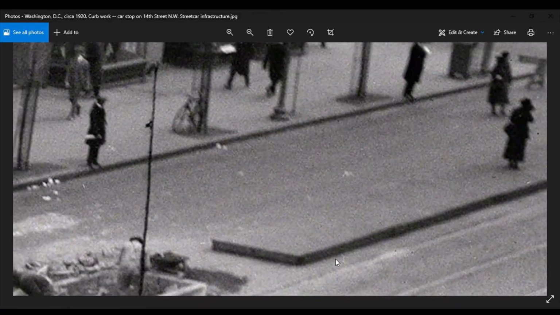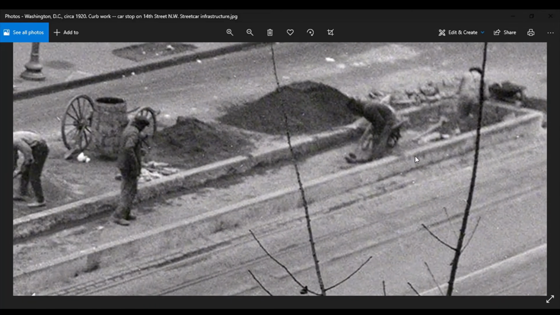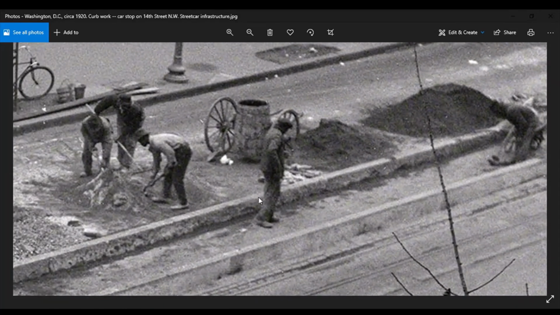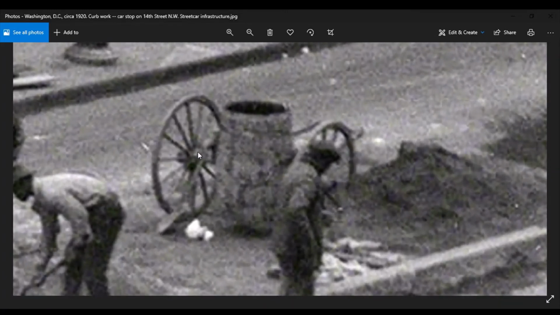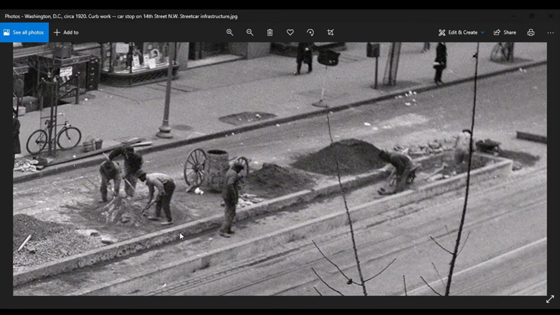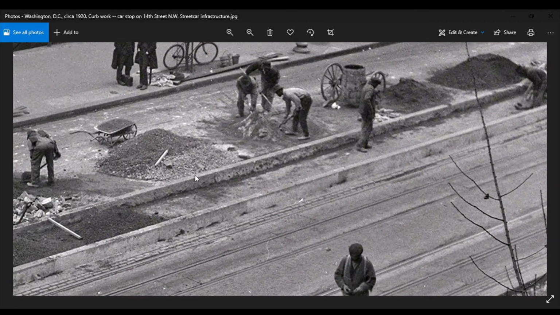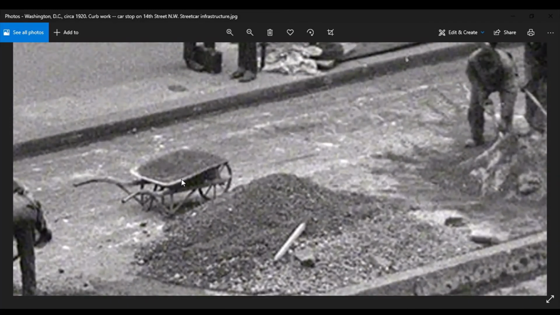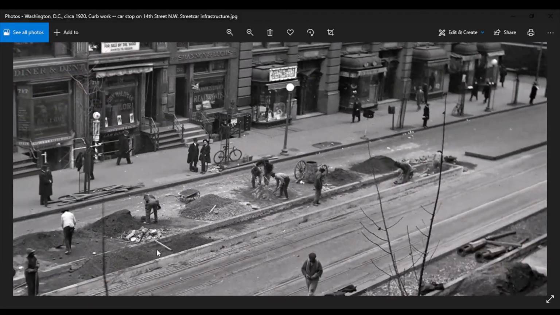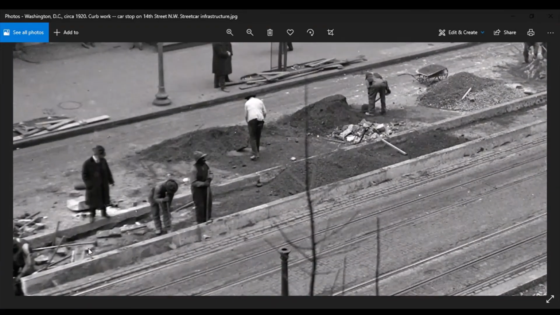I guess that's what they're building. I mean, this is the technology they're using. Look at that right there. That's the technology these fellas are using in 1920. You know, that's a wheelbarrow. That's their technology.